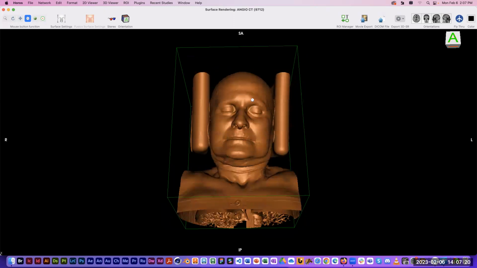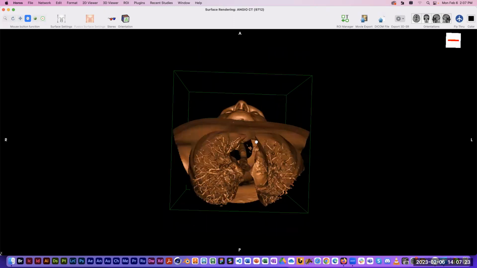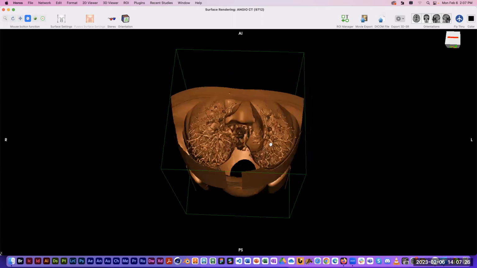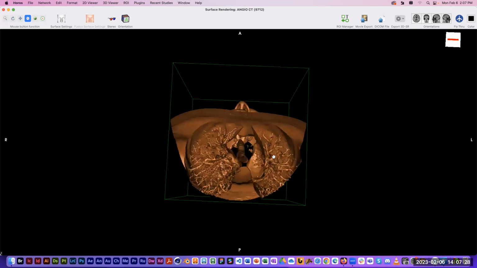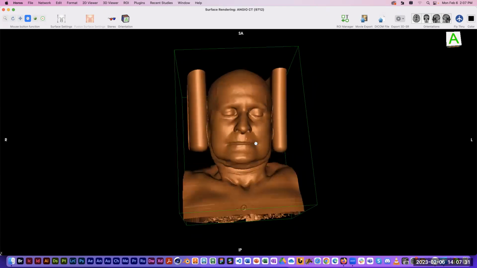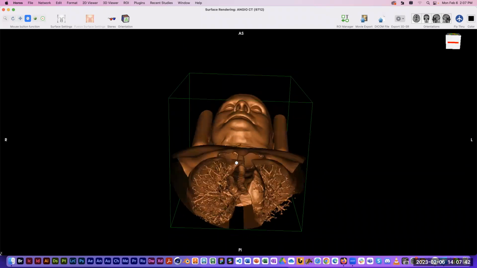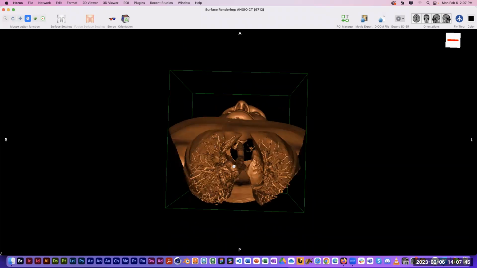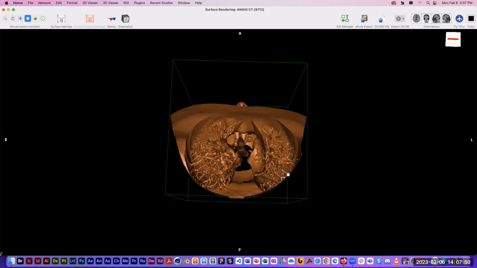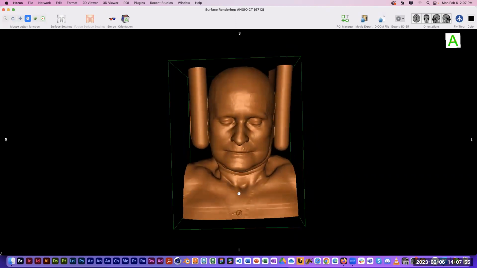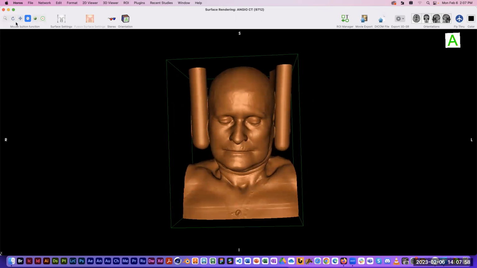rendering. So I can tilt him up, and if you look up here, I've shown you this movie as an example before. It finds the sharp interface between his skin and the black voxels of just the empty space around in the air, but it also finds the sharp interface between the different parts of the respiratory system and the air inside of them. So we find the inside of the trachea, the inside of the bronchi, and if I were to zoom way in there, you could even see some of the sinuses inside the head.